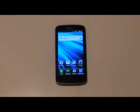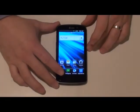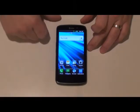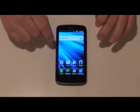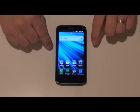Now onto my likes for the phone. First of all, it'd be the screen quality. Now the IPS HD screen, like I said, has 1280 by 720 resolution, so 720 total true HD resolution. It's one of only 3 phones by AT&T that has a true HD screen.